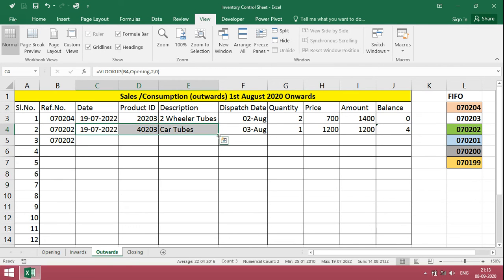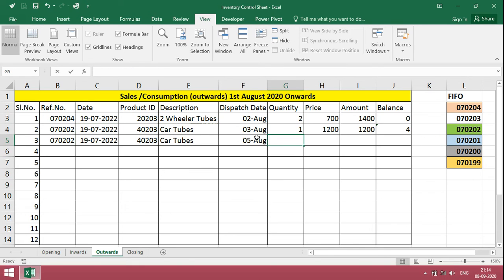Just copy paste with 4, so our formula is perfect. Like this, whenever it becomes 0, we need to pull out from opening balance a new reference number.